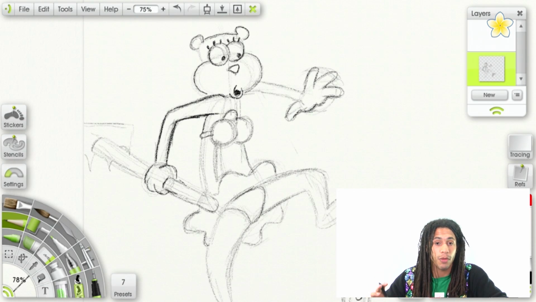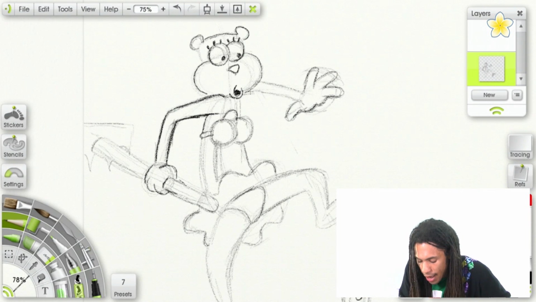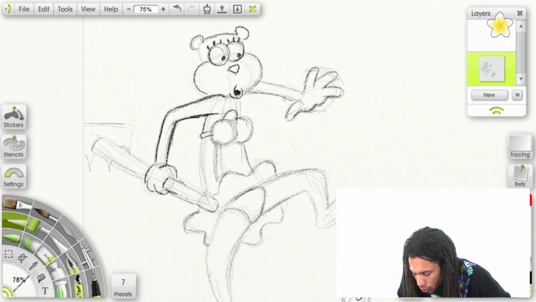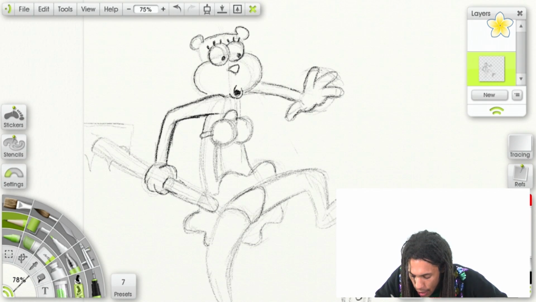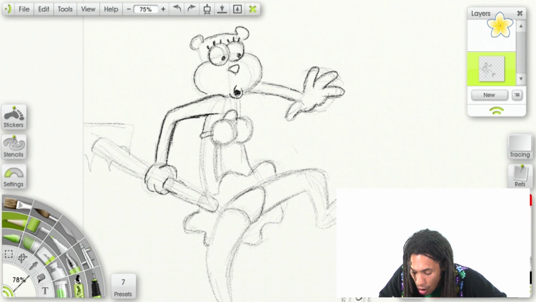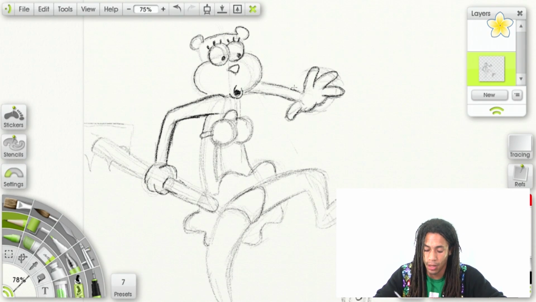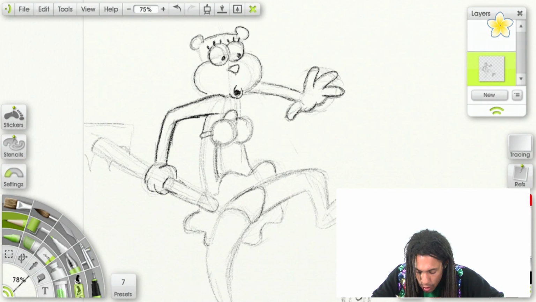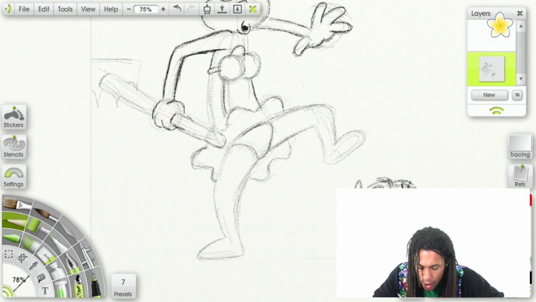Sometimes it's great to have a fully rendered drawing, but then when you have one that shows your process, oh wow, that looks cool, you can see how it was done, and it shows that you're a little bit more professional, that you didn't just outline the drawing. Sometimes it's hard to draw a figure because we don't see how it's done. We just see the fully finished project. But if you see something that's sketched out, you see, oh wow, that's how they went about it.